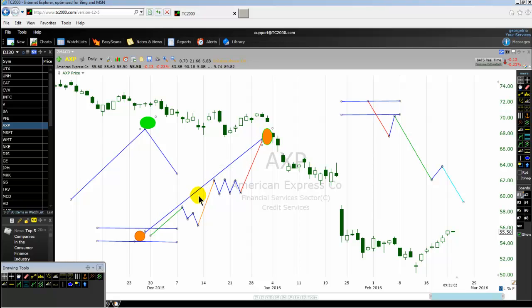But with the information that I have from the internal waves of the first wave, at this point in time, looking at the internal waves of the first wave, I can be prepared or be ready in advance to know that there is a high chance that the real third wave may not be extended. Let's move on. Now we have here the fourth minor wave of my first wave. Remember this: first minor wave, second minor wave, third minor wave. Now this is the fourth minor wave of my first wave.